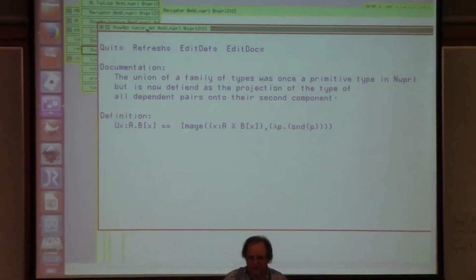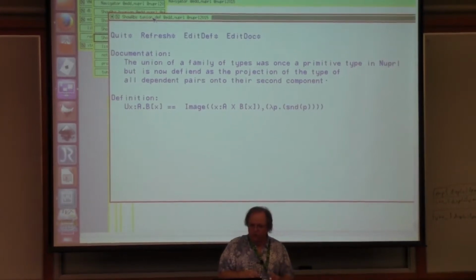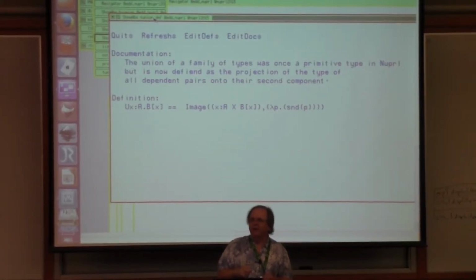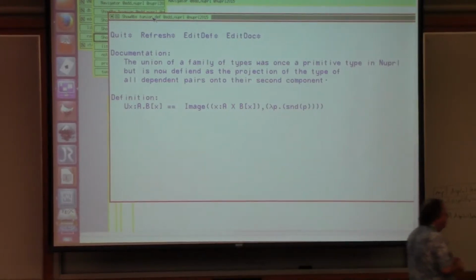I mean, it was hard to reason about union. So then Bob's students, Alexei Kopylov and Alexei Nogin, after they had left Cornell and gone to Hughes Research or somewhere, I forget, they were still working on their version of NuPRL, and they came up with this type, the image type. It's a very fundamental concept, and it's pretty straightforward.